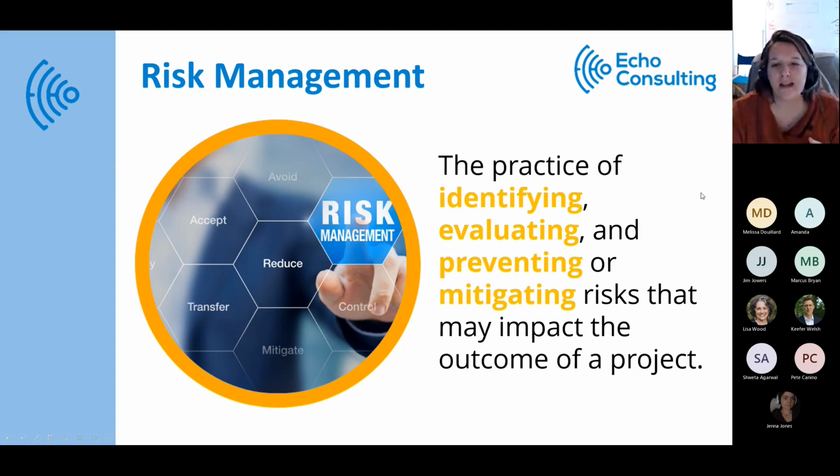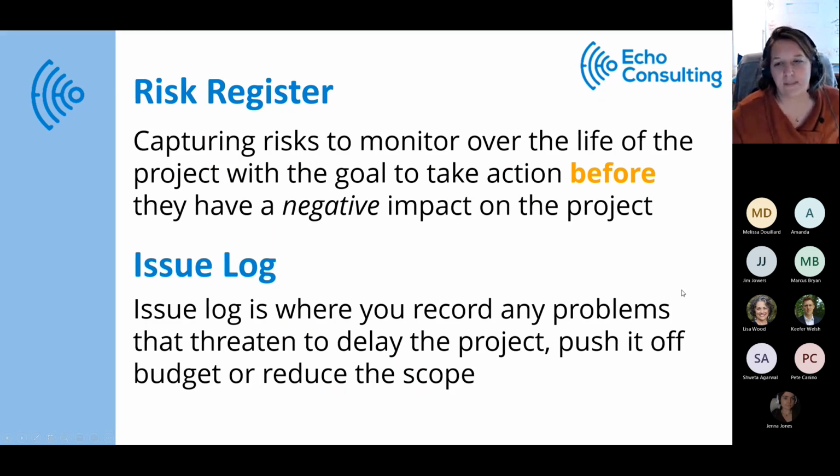When we talk about risk management, it's identifying, evaluating, preventing, and mitigating risks. Some people consider risks to be changes to scope, schedule, budget, similar to changes in change management, but it's something that can impact the outcome of a project. If you are a more traditionally trained project manager or operations manager, you might know that there are positive and negative risks. There's something that could go right and something that could go wrong. And we want to be aware of what those things are so that we can have plans about how to address them when they happen.